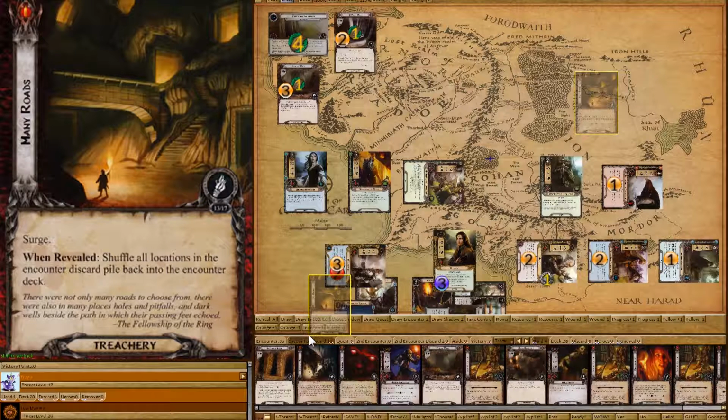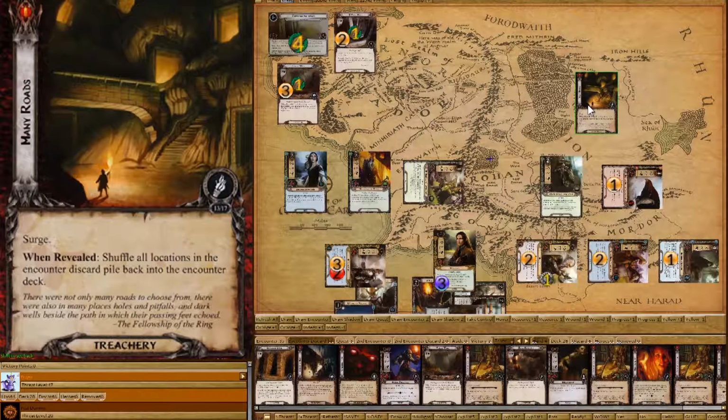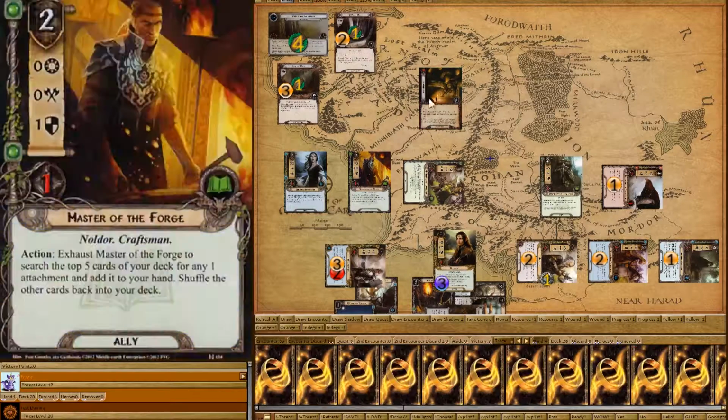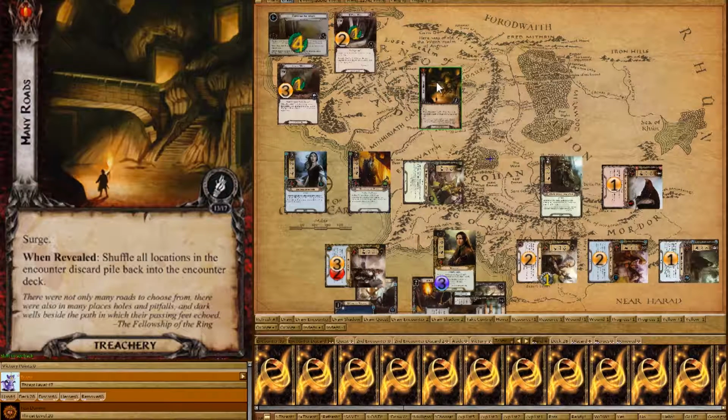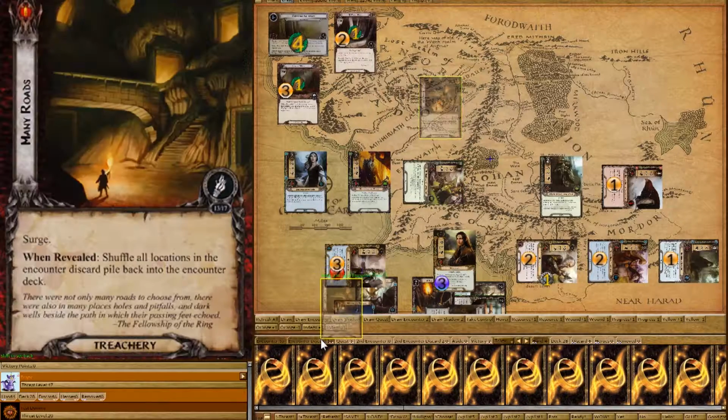Why is this? What's this card? Oh, that's the card that I couldn't figure out. This is the card that I tapped with Heremath and then discarded with Cave Torch. Right.